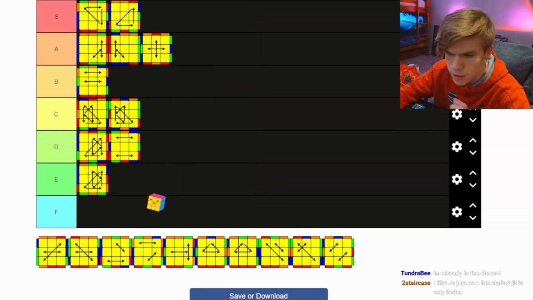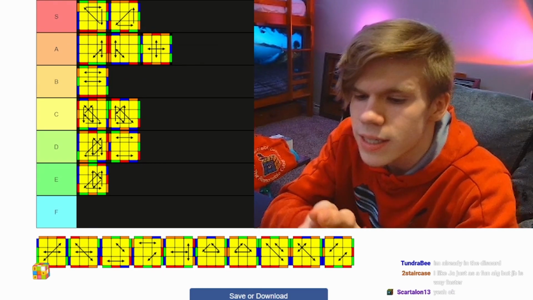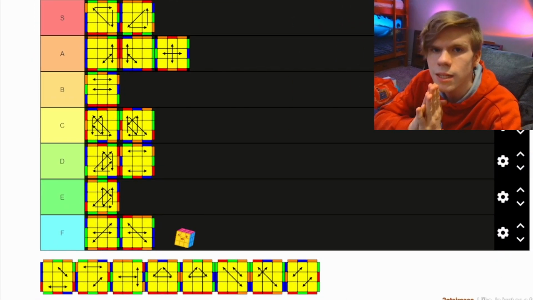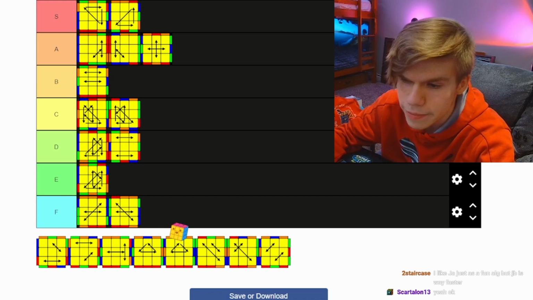I don't know. Okay, N-Perm. Oh boy, NA-Perm. Both of the N-Perms are the worst PLLs. NA-Perm is slightly better. So it will go at the start of F and end B perm, the worst PLL to be there at the end of F in the very last. They suck. And they're rare, which is good.